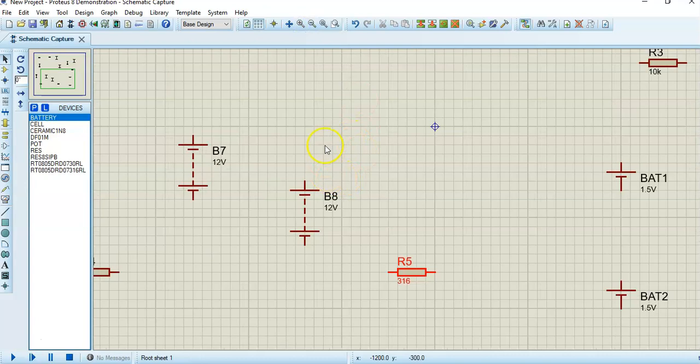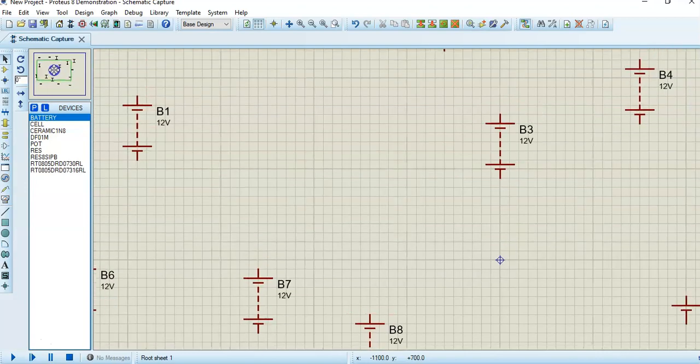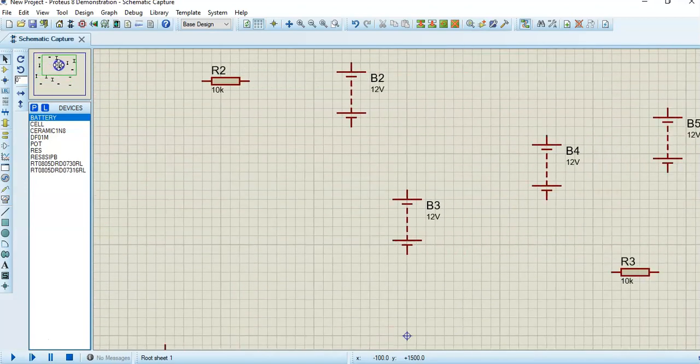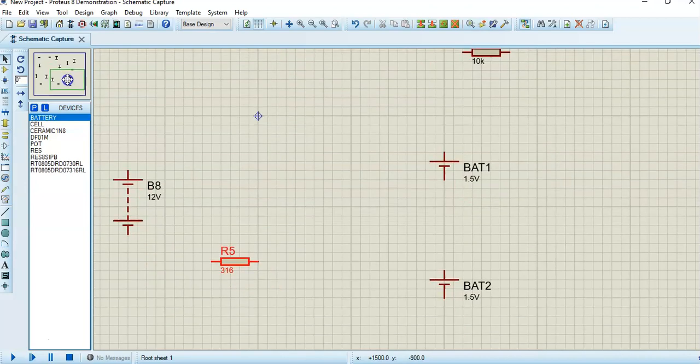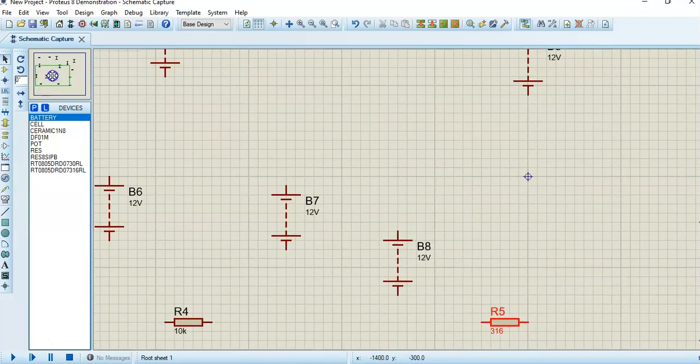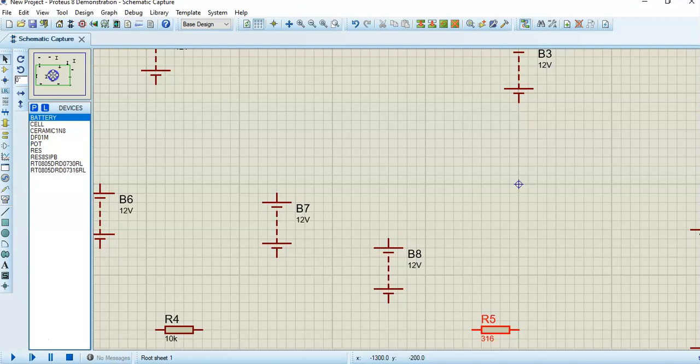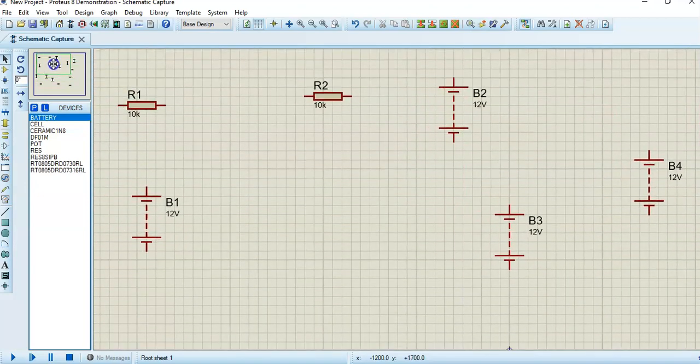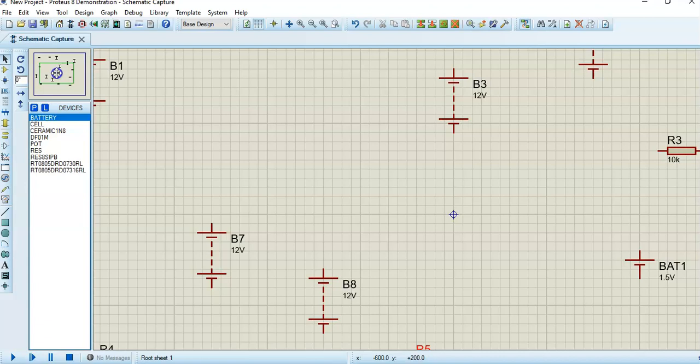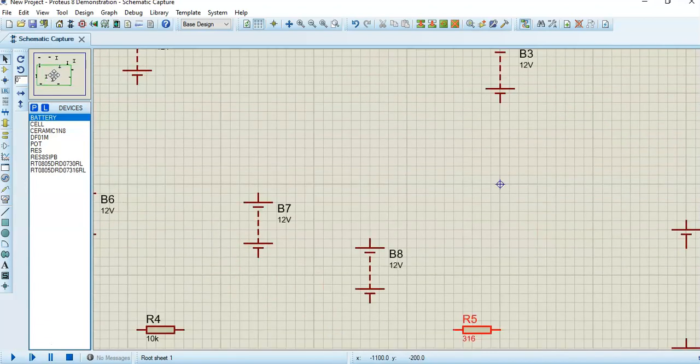Now when you are zoomed in on your design, you can use this viewer on the top left hand side. You can see there is a green rectangle. Click that and move the rectangle. This is basically like a pan. You can see whichever part of your circuit diagram you want on the screen. This will be very useful when you have a zoomed in screen and you want to see a very specific part of your circuit diagram. Then release the left mouse button, or click it again, sorry, and you're back to the same thing.